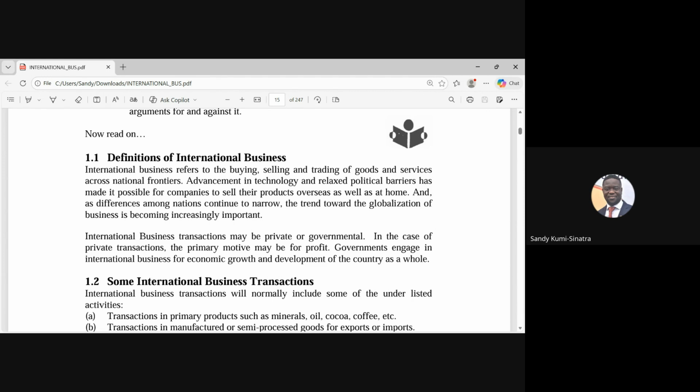Because Ghana is not known for producing cars. It was Apostle Kojo Sabo who was trying for us, but unfortunately, he's also gone to his maker. So all cars that we use here mainly are from other parts of the world or other countries. Then can somebody also give an example of a service that is being rendered by government for economic growth and development? Can anyone give us any example?